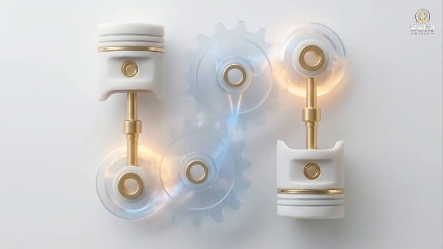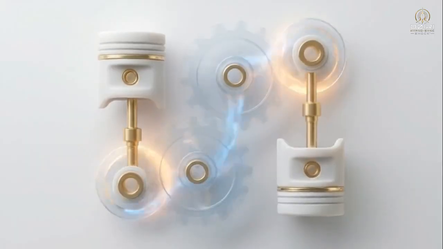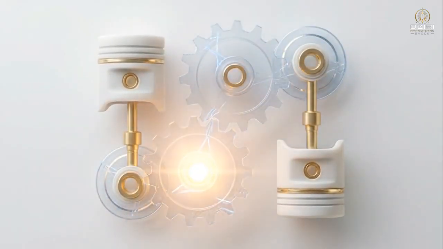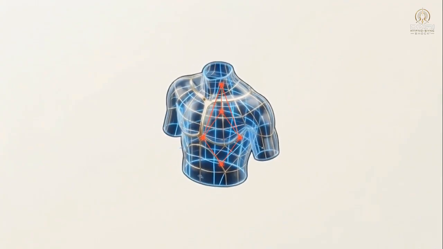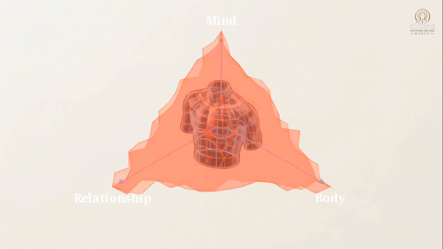When a high-performance engine is pushed past its thermal limits, pistons expand, lubrication burns off, and gears seize up until the system locks. Sexual dysfunction and relational distress operate on this same mechanical logic, presenting as a compounding, multi-axis system failure. Reversing this gridlock requires recognizing three distinct axes failing simultaneously: cognitive interference, relational detachment, and autonomic nervous system dysregulation.